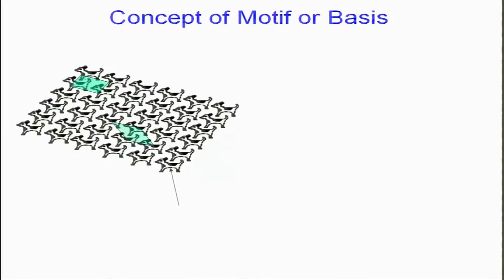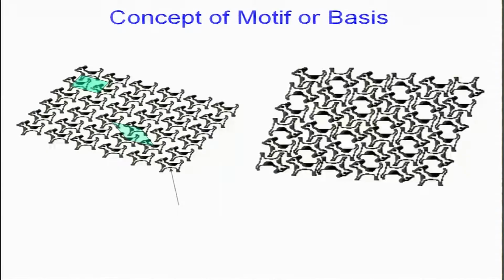So, this one or that one, these are all primitive unit cells. However, in this image on the right now, what I have done is I have changed the orientation of each alternating animal. So, for example, let me just bring the arrow. This dog is standing up, this is standing up, this is standing up, and every alternate one is standing upside down. So here now if you want to draw a periodic lattice, this periodic lattice or that periodic lattice on the left cannot be the periodic lattice here.